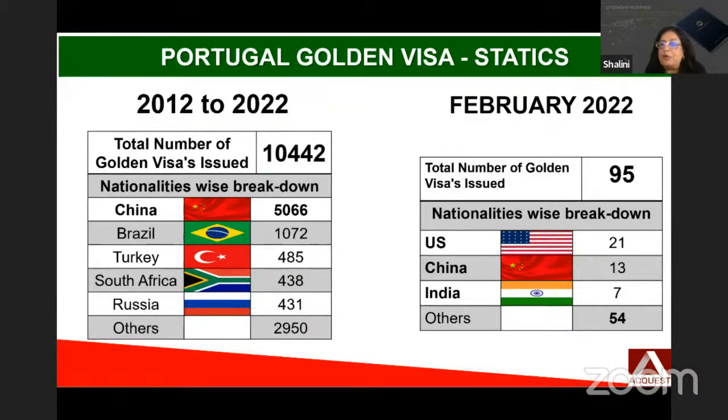And while the top 4 source countries in the past, other than China, have been Brazil, Turkey, Russia, and South Africa, this year, along with the Americans, we see a large number of Indians soon reaching this top 5 bracket. In fact, I remember reading an article late last year, which named the top 5 upcoming countries as India, Russia, and South Africa, other than the US and China.